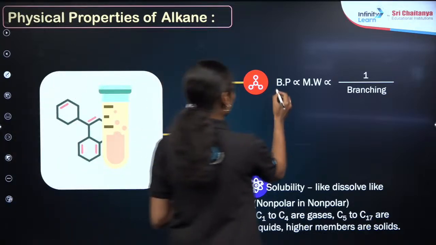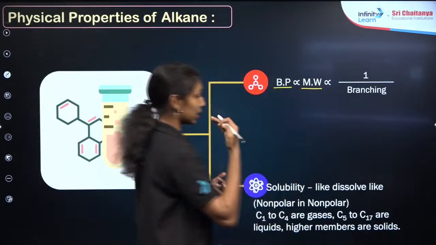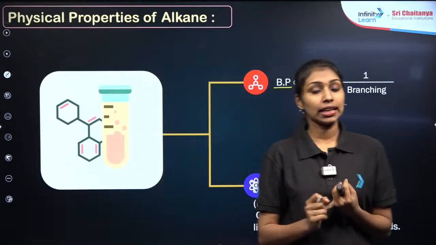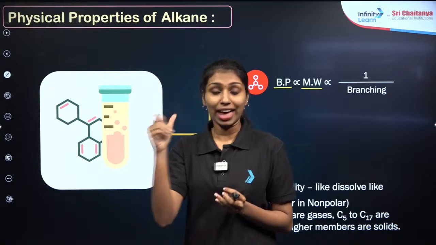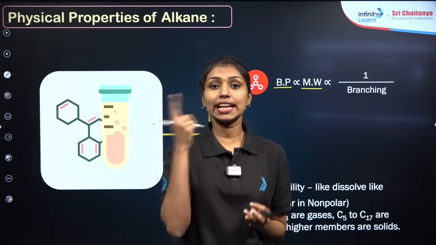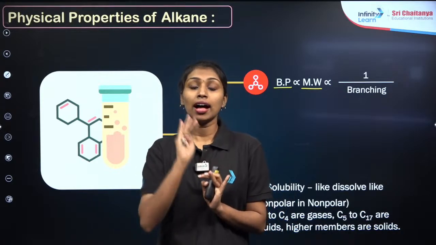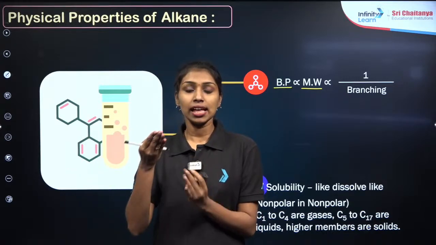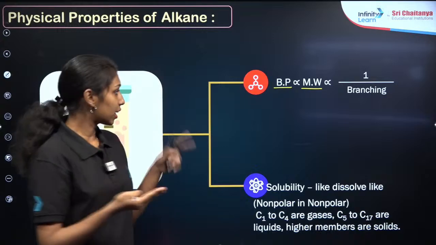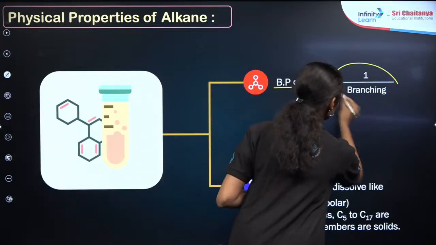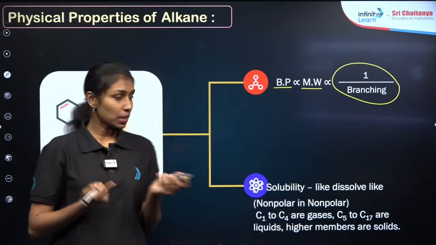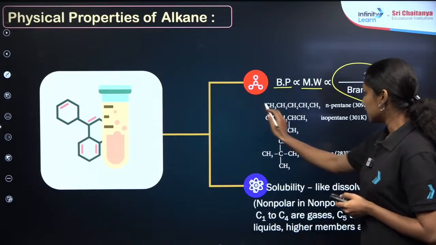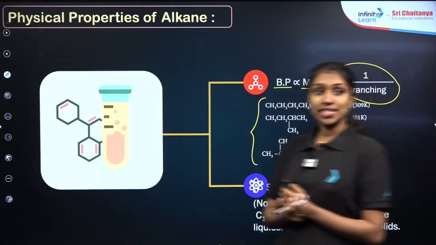Okay, here boiling point is directly proportional to the molecular weight, which means that as the molecular weight increases, boiling point also increases. Right. Then one more thing: we have already studied isomerism, right? There will be chain isomers, which means that branching of the hydrocarbons happens. So if you are taking any of the isomers, if the branching increases, what happens to their boiling point? It decreases, right? Because there is an inversely proportional relationship. Let us talk about some examples. So these are the isomers, right? These are the isomers of which hydrocarbon? Which alkane?